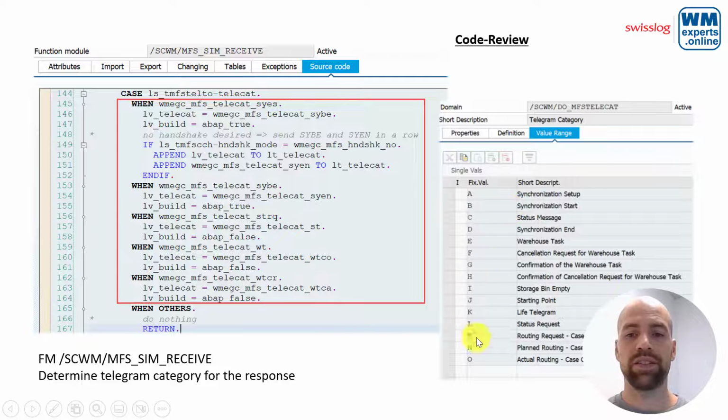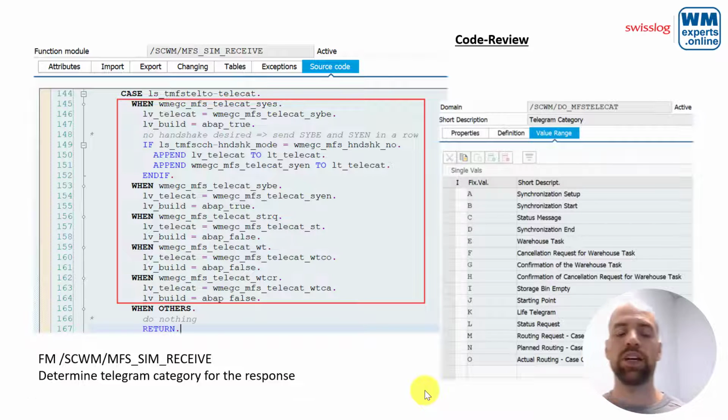Here on the right side you have the value range for the categories, so this is basically behind those constants that you see here. So there's a kind of limited range of telegram types here. I will come to this at the very end of the video again. You might want to use this as a copy template for your project and then add to these case statements whatever categories you might use in your projects.